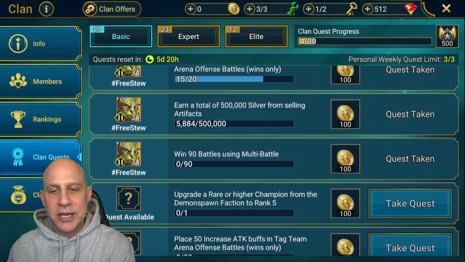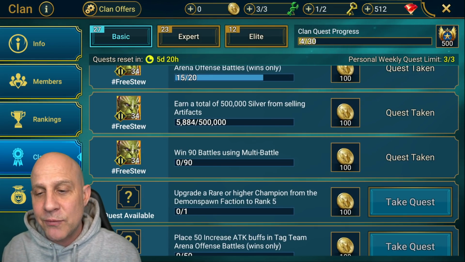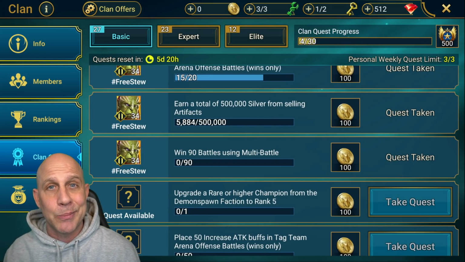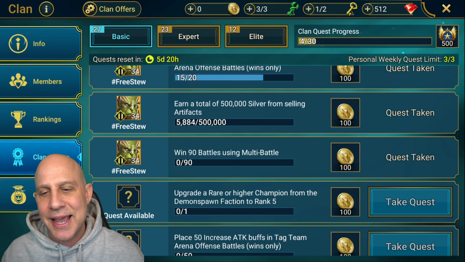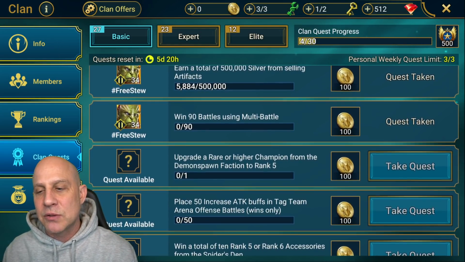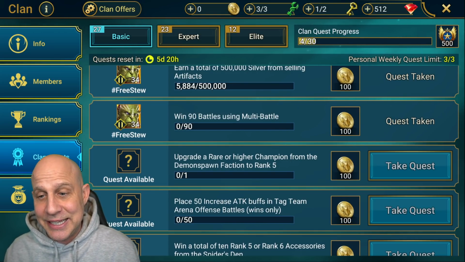I've already sold gear. We're going to sell enough gear because I've been hogging it. I haven't been selling my gear, so we have 500,000 right now if we wanted to just go through there and clean it out because we have tons and tons. There's hundreds and hundreds of gear that I just haven't even messed with. So we could do that one right now and win 90 battles using multi-battles. We just start using multi-battle. That's an easy one to do.